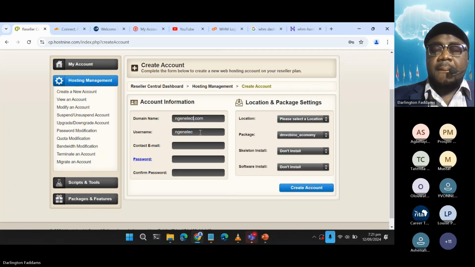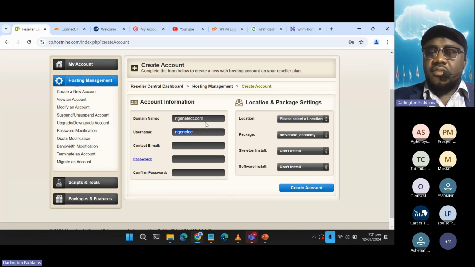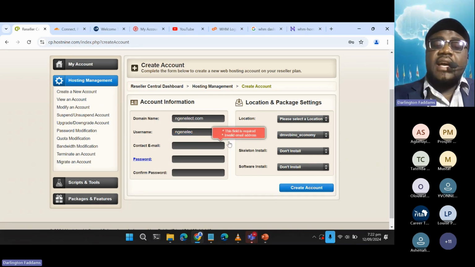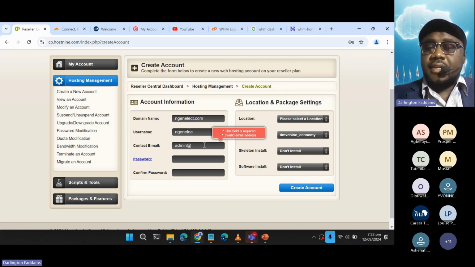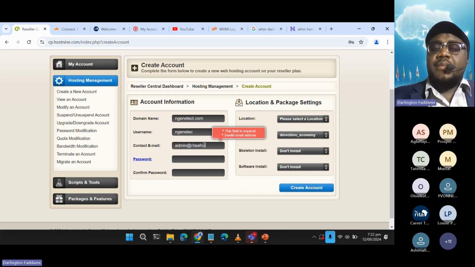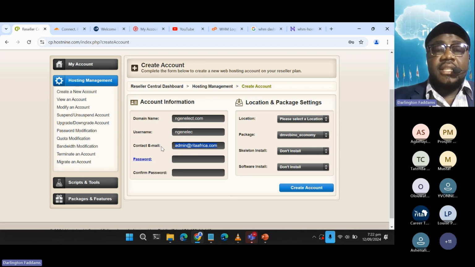Now, the username you are using is going to be the name that is registered on the server for the account, and it's going to be created for this domain. Here, the web host manager should have an email that manages all hosting accounts, okay? So an email that manages all your hosting accounts should be here. I have a special email I use, to direct all hosting issues.